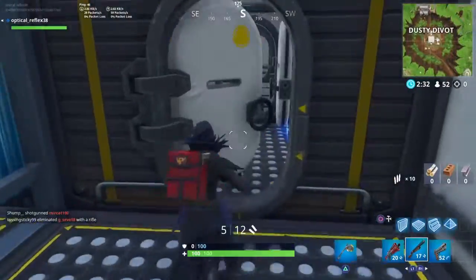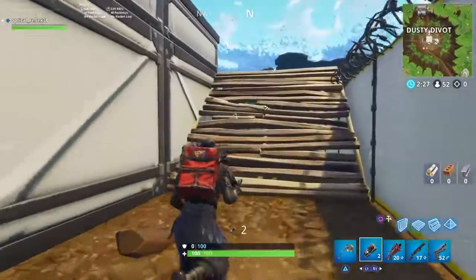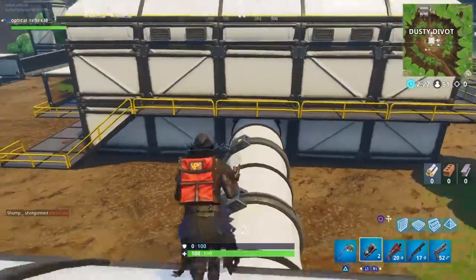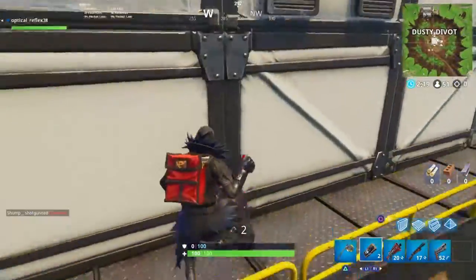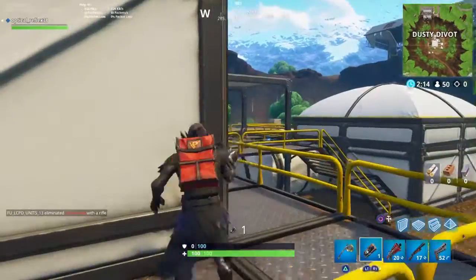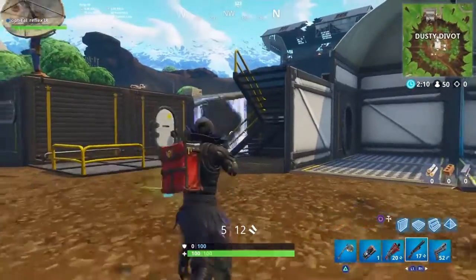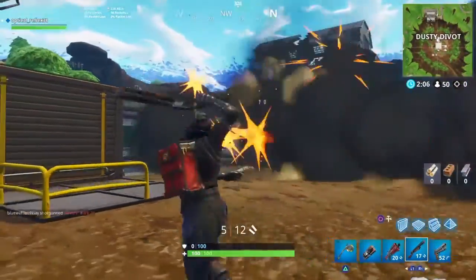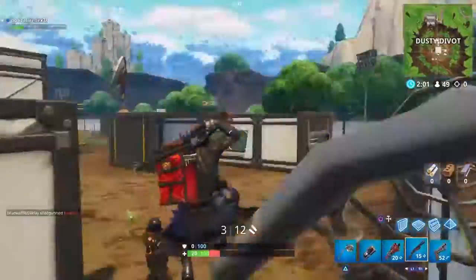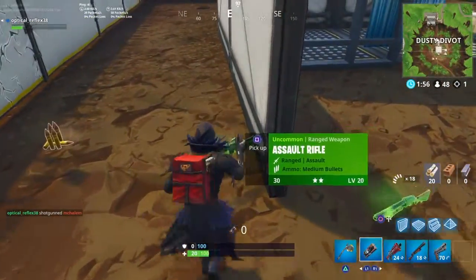Counter where he's running, exit the building, grab remote explosives, and take the high ground. He placed two remote explosives. I know that because remote explosives come with four, if any of you guys don't know. I heard him in there, or a person at least. Knocks him into the shield. Alright, got him. Taking his loot.